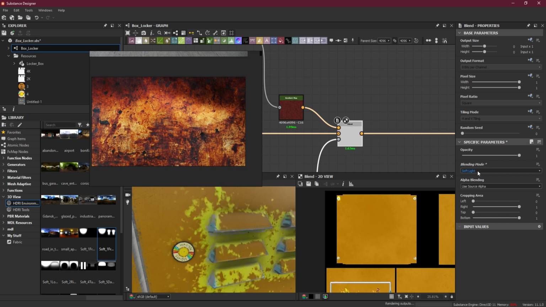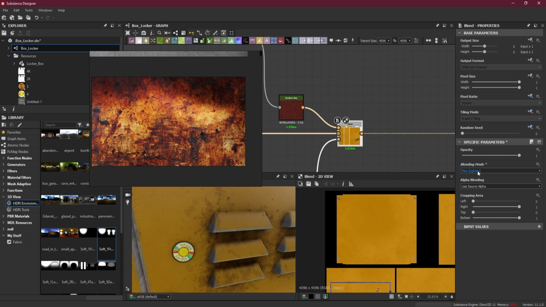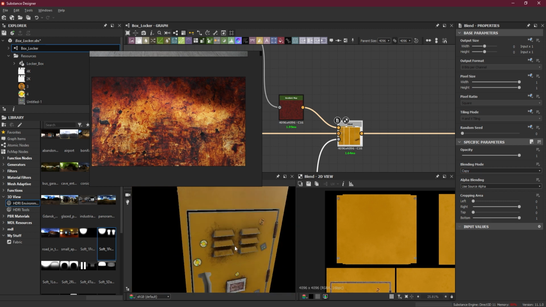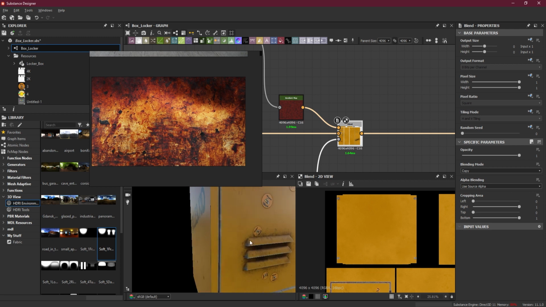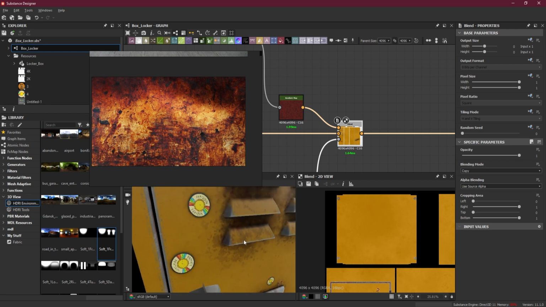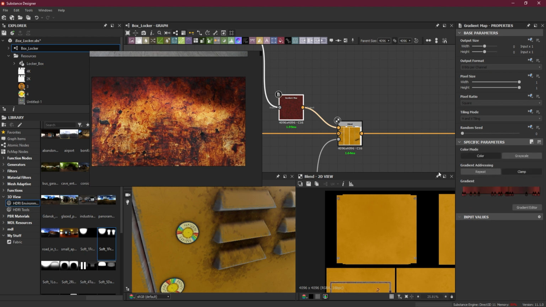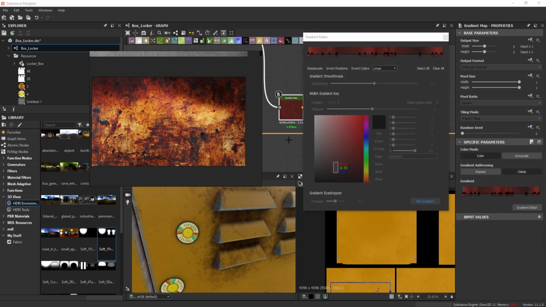Add subs looks good. Okay, but I'll stick with the copy here. And let's go back here in the gradient editor and see which other we can use.